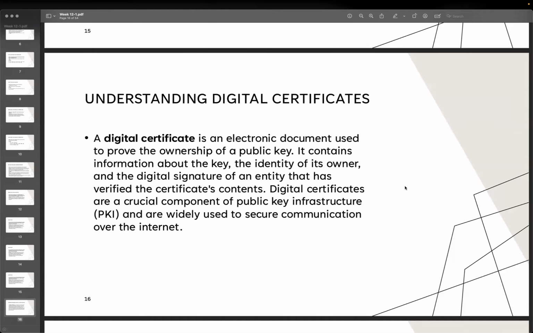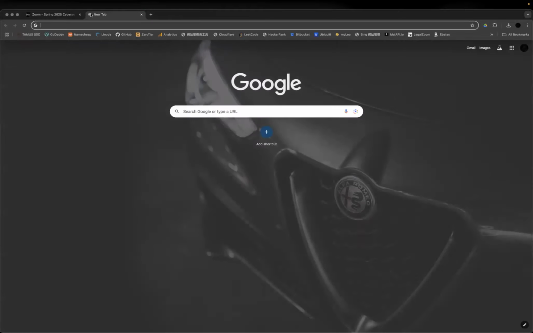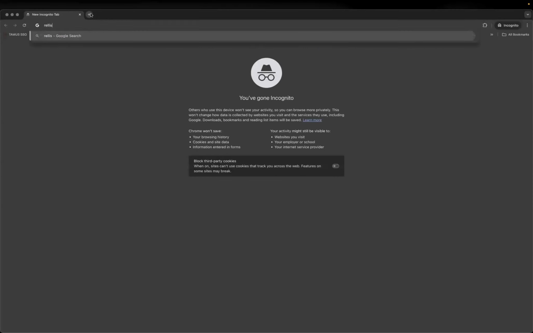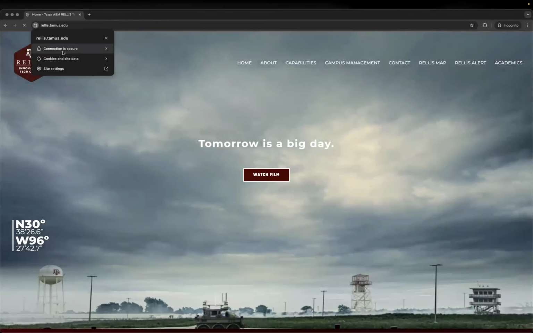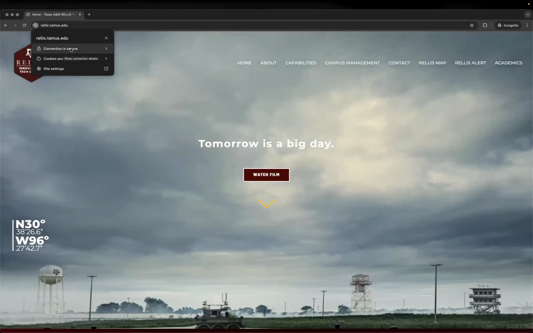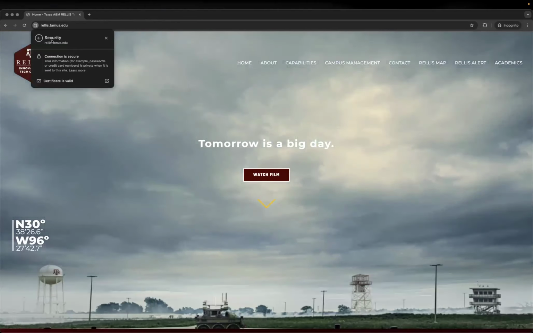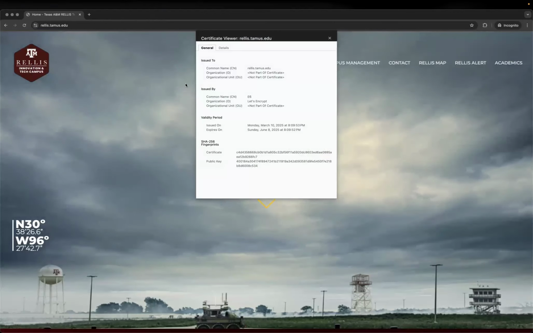Nowadays we mainly use lots of different types of certificates. If you remember, last time I showed you the wireless campus. If we go right here and look at the connection, it says the connection is secure and the certificate is valid.